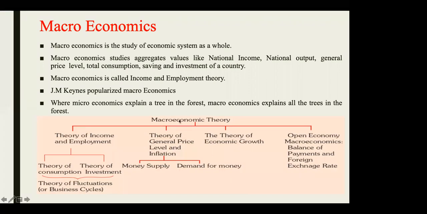Under macroeconomic theory, we study theory of income and employment, theory of general price level and inflation, theory of economic growth, and open economy. Under theory of income and employment, we study theory of consumption and theory of investment. Under theory of consumption, we have several theories of consumption. Also under theory of investment, we have a couple of investment theories. Both we club together, and there are a few theories for business cycles as well.